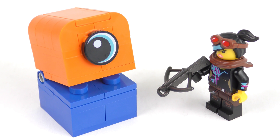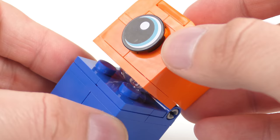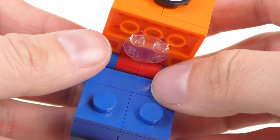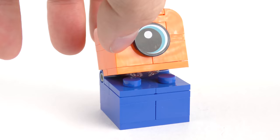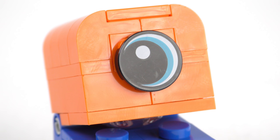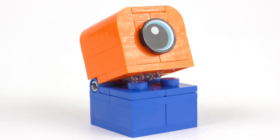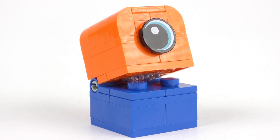Of course there is a reason for Lucy and the other residents of Apocalypseburg being armed — they're trying to protect themselves from the Duplons. The Duplons represent the younger sibling of the family who has destroyed Bricksburg, and very clearly they are based on Duplo bricks. The Duplon has a hinged mouth which gives it a very nice snappy action, and within the mouth there are studs that look like Duplo studs. While it might look like a solid lump of plastic, it is made from separate LEGO elements. The designers did a really nice job of covering up all visible studs for a smooth, cohesive appearance. I really prefer these to the micromanagers from the LEGO Movie 1.